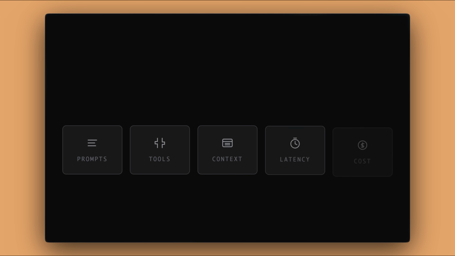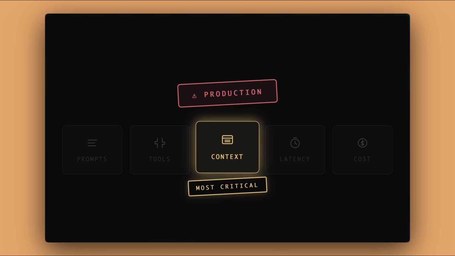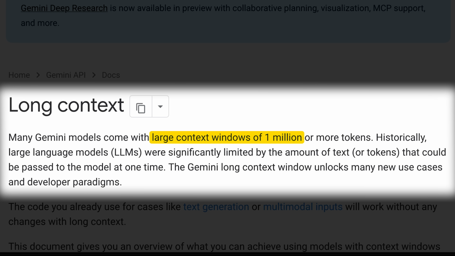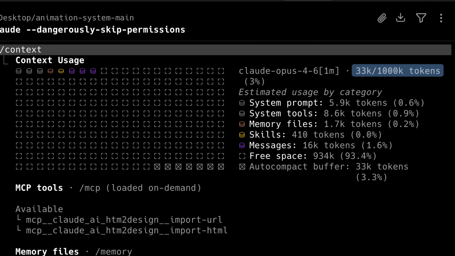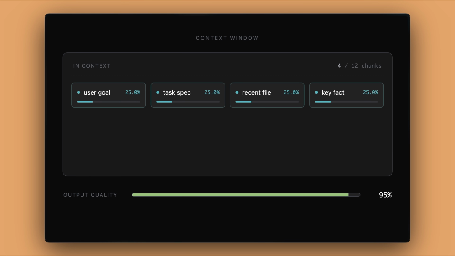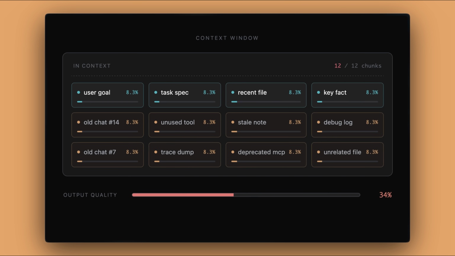And the most important thing here is context management, because once you build an agent for production, it becomes one of the most critical aspects. Even the largest context windows available right now, like the 1 million token windows in Gemini and Opus, still require careful handling. You have to make sure the agent holds the correct memory and avoids context rot, because if it ends up with too much irrelevant information, its attention spreads all over the place and the outputs get worse.